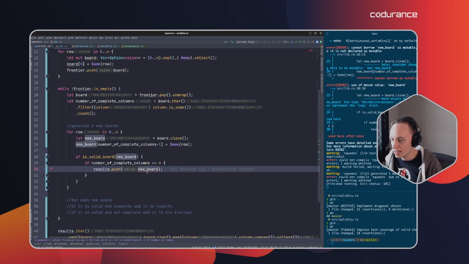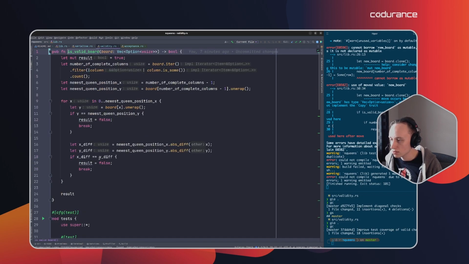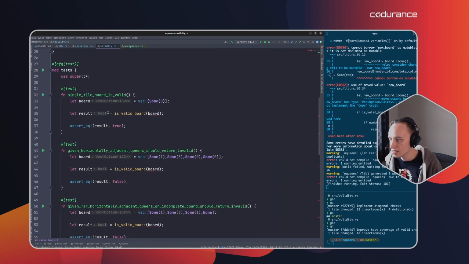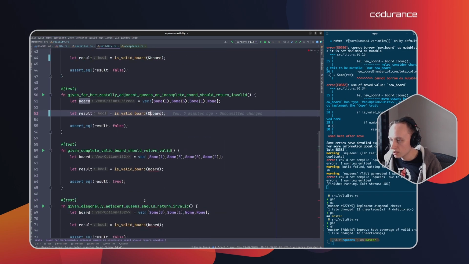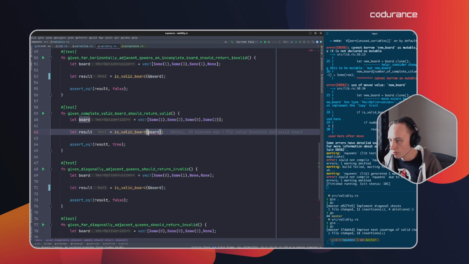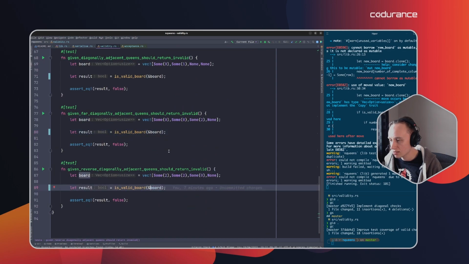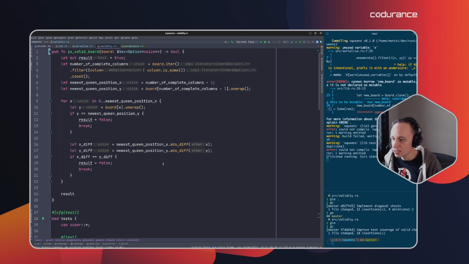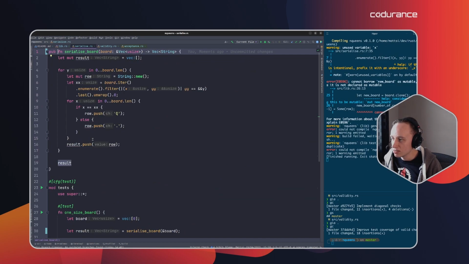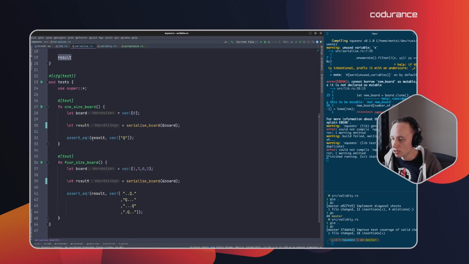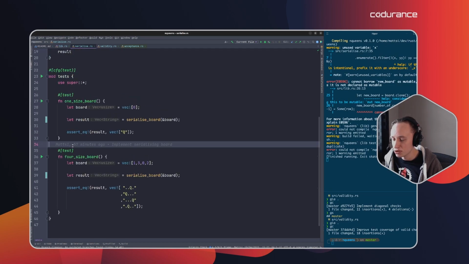Use of moved value. Ooh, that's exciting. Yeah, that should be a reference. Did we not add it as a reference in here? Nope. And that's going to need us to fix the tests. That's one fun thing about inside out TDD and Rust. Got to be careful of your method signatures because if you get them wrong, you're going to have to fix them in a bunch of places when you realize it's wrong.